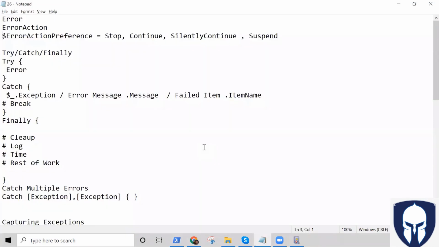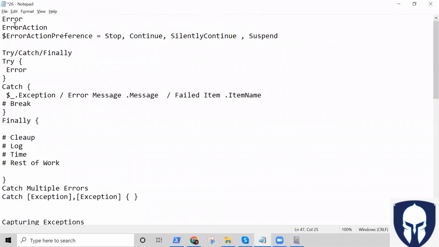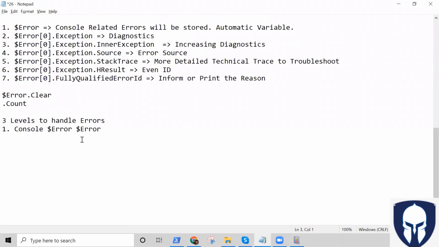So there are three levels to handle errors. The first level is the console level, which is $error and all those things, and the environment variable $ErrorActionPreference. The second is the command or cmdlet level, where we actually use ErrorAction and ErrorVariable.